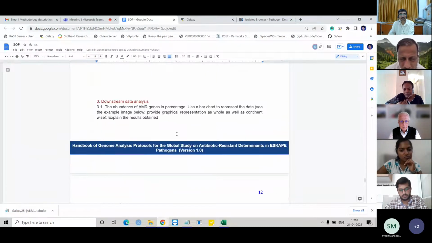Yes, this is the downstream analysis that we were referring to. Here we will be studying the abundance. We will already have the Excel format. From the Excel format, we need to calculate year wise, location wise and host wise. Those kinds of information we need to retrieve from the Excel sheet so that they can be represented in different ways. We will explain that in the next session.